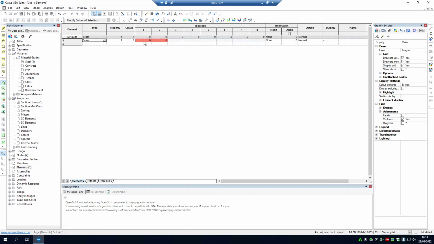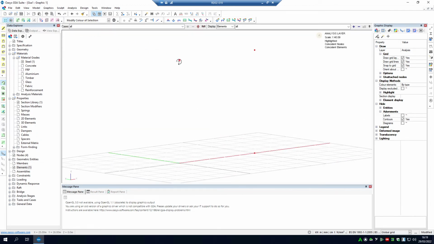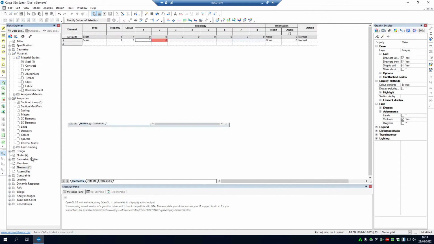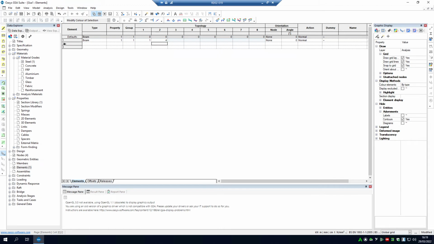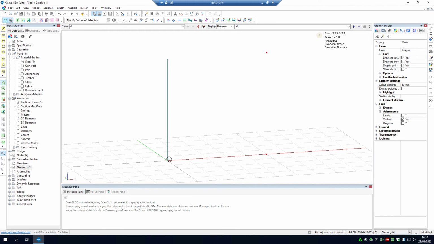So we want to start at node 1, which is 0, 0, 0, and we want to go up to 0, 0, 5, which is up here. That's node 4. So we want to start at node 1 and go directly to node 4. Now I have a beam element starting at node 1, going up to node 4.